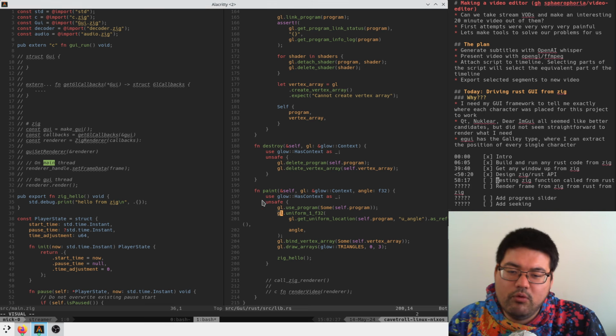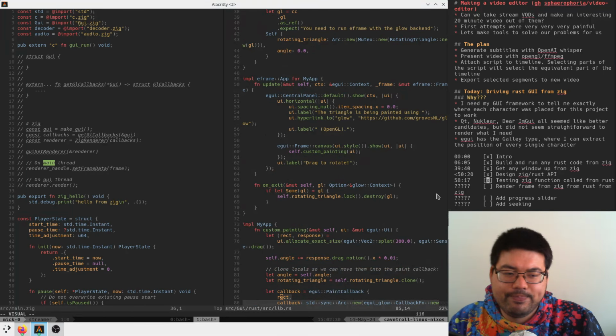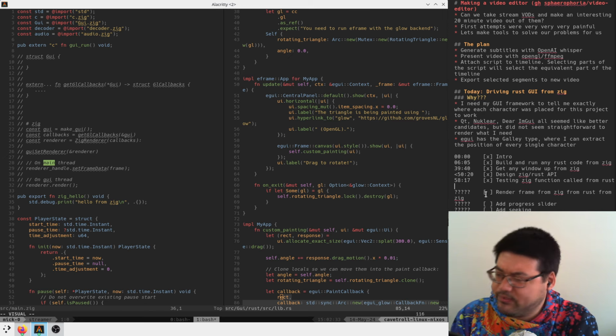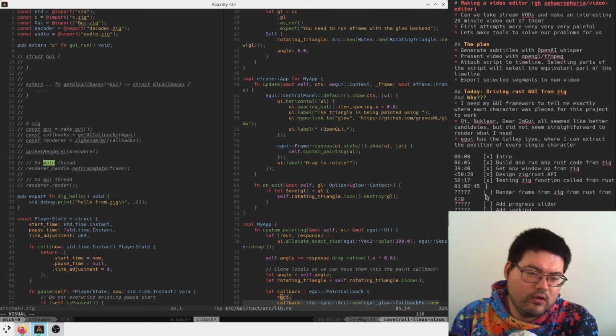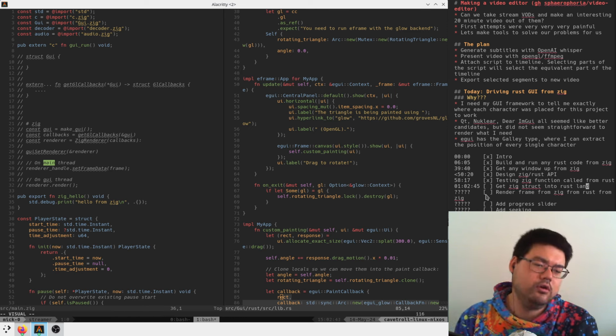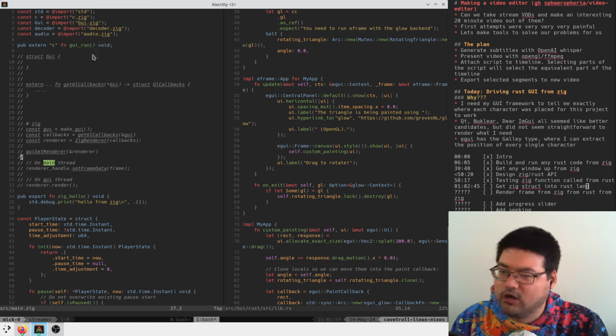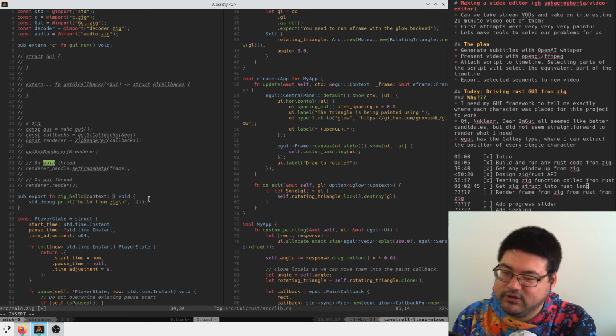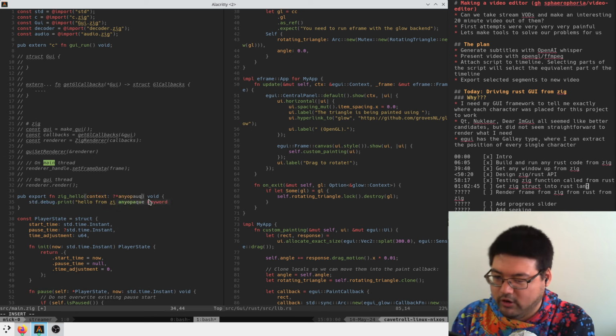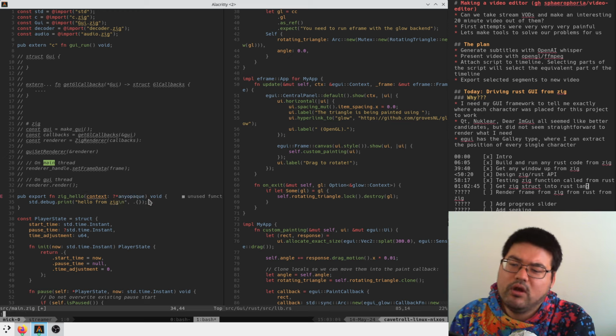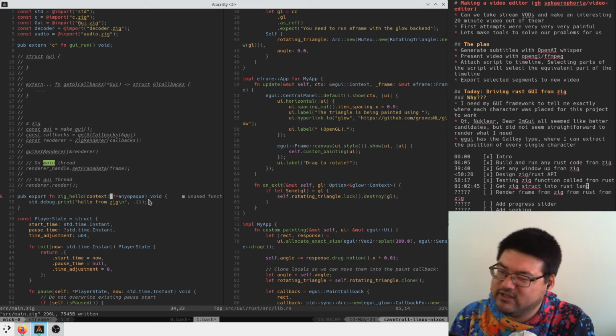So I guess now what we probably want to do is get a Zig struct into Rustland, so that we can do this render thing where we set the renderer on the Rust side and feed this in, and then we'll change our Zig hello to take in some context, which is going to be some opaque pointer, right? I guess technically we could just say it's what we expect. That's probably fine.